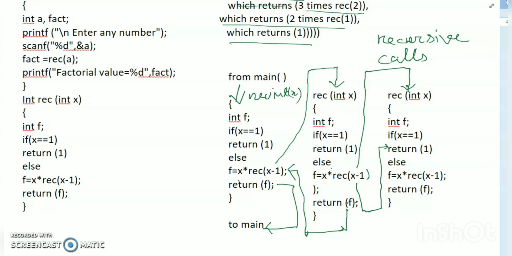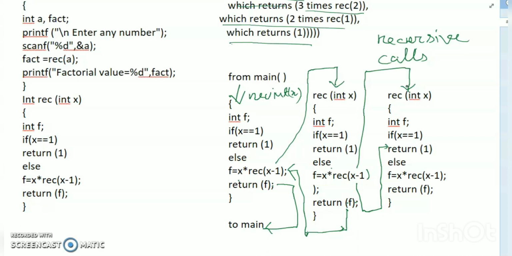Since x is still not equal to 1, rec is called yet another time with argument 2 minus 1. This time as x is 1, control goes back to the previous rec with the value 1. f is evaluated as 2.